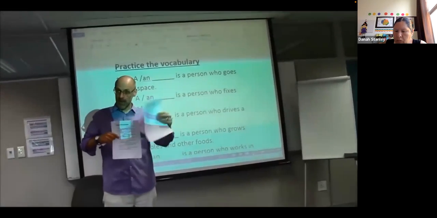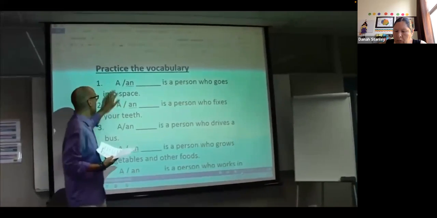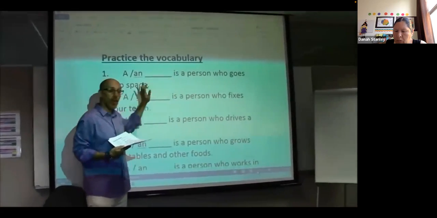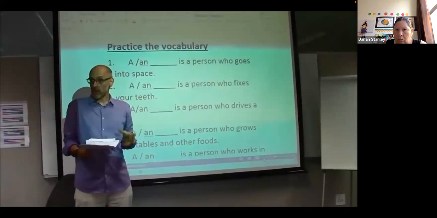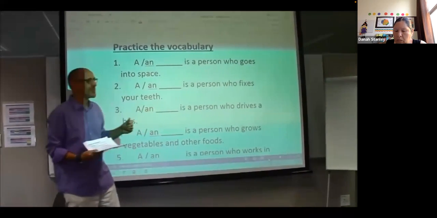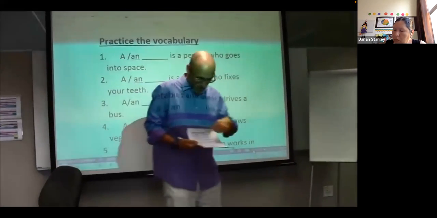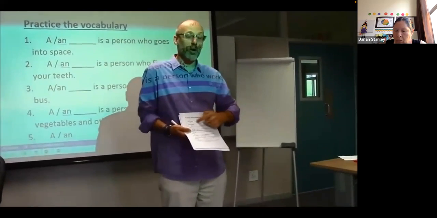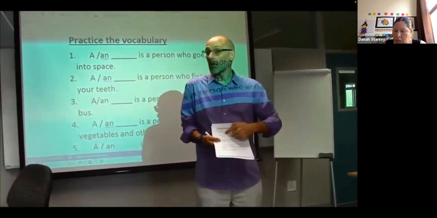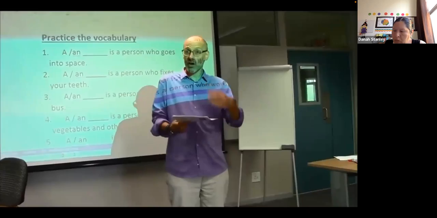I'm going to give you this paper, and you need to read a sentence like this one. A something is a person who goes into space, and you need to remember, or from your notes, what is the correct answer. So, what is the correct answer? Astronaut. Yeah, good, astronaut. So you need to read the sentence, and then are you just going to say the word or write the word in here? Right. Is there only one answer or more than one answer? Right. Okay, and I'd like you to do this by yourself, please.